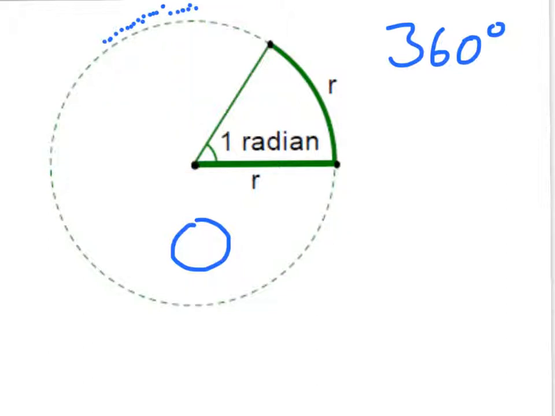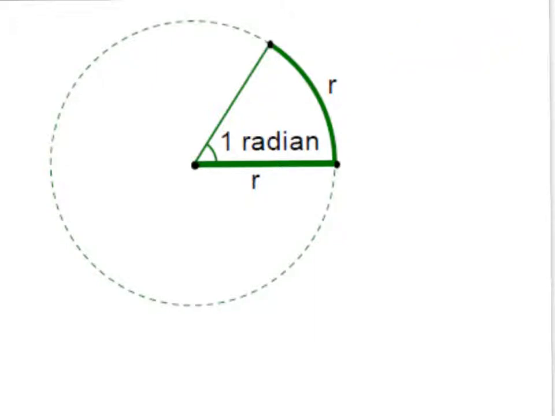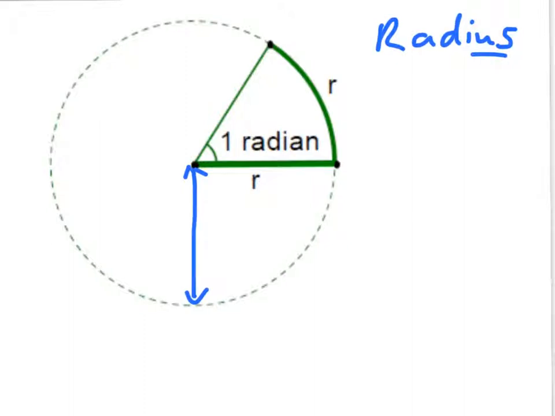So that's what a degree is. What is a radian? Well, a radian you've probably never heard of before, unless you've done some sort of advanced maths. But a radian becomes really important when you move higher and higher up. To be able to measure a radian, you firstly need to know what a radius is. Now, the radius you've probably heard of before. It is just the distance between the centre of a circle and the circumference, which is the outside of a circle. So I could label that blue line with an R standing for radius.